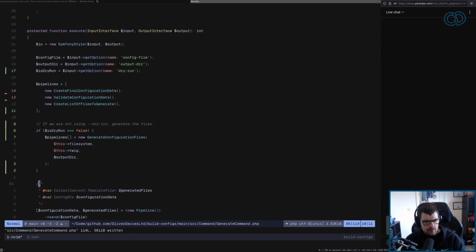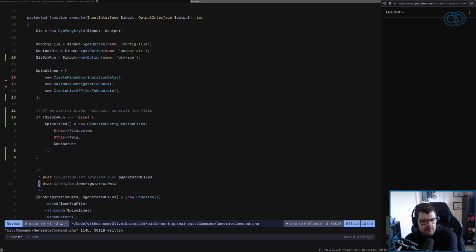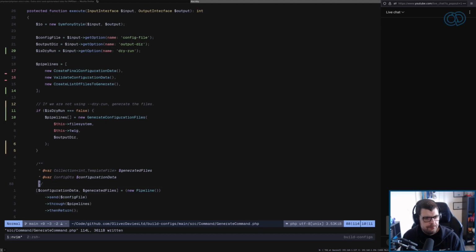Okay, generate configuration file. It's the last step in the pipeline, so I'd have assumed it would not have broken everything if I was not at it. This is good, but I'm learning, which is one reason why I wanted to get back and do some more streams again, because it's a good time to put some time aside to learn stuff and try things out. I always seem to be doing something, whether it's a blog post or a talk or some side project or something. So it'd be nice to do a bit more streaming again.